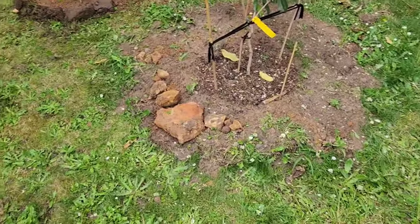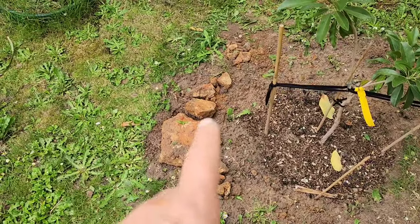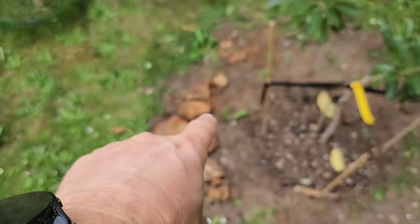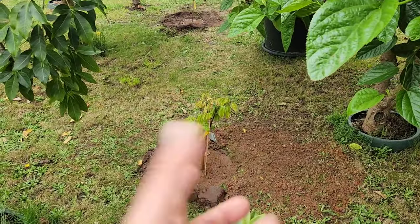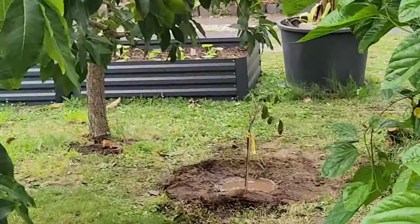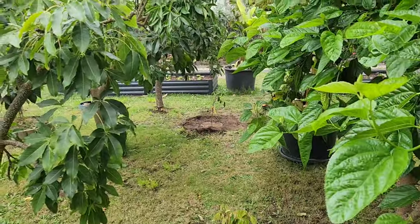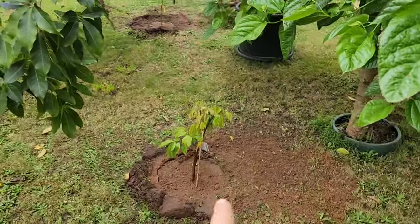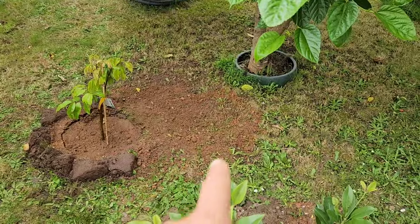These are the rocks under the lychee. The longan didn't even have one little stone this small. These are all under the lychee. That guy there, he was loaded with rocks underneath. But the lychee had nothing, just loam, soil, not even clay. Easy. That took me 10-15 minutes to plant. This one took almost an hour. And it was full on clay, as you can see, right?